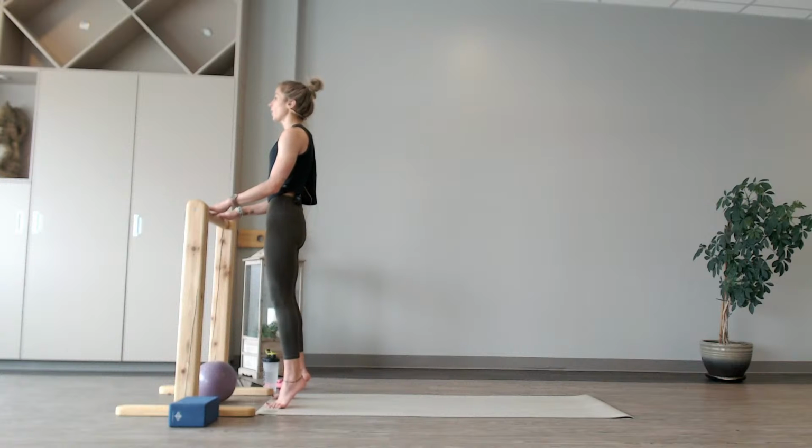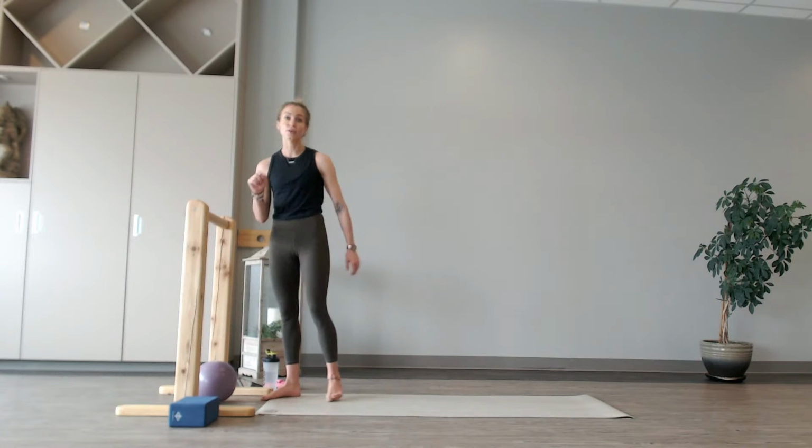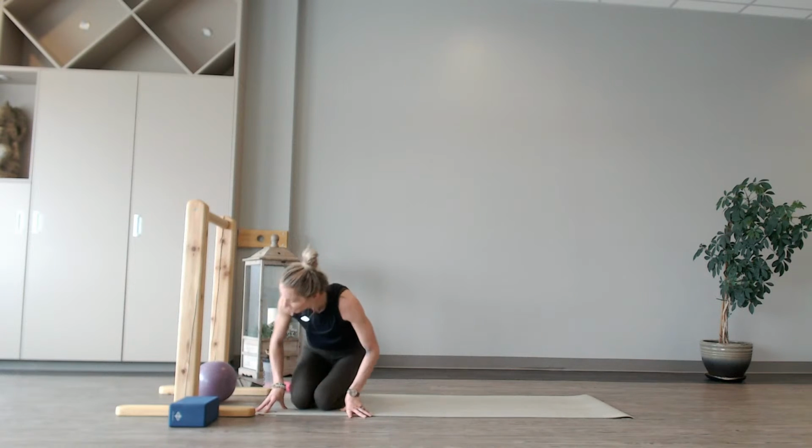Breathe for 4, 3, 2, hold it here. Squeeze your calves together. Squeeze your inner thighs and your glutes. Hover your hands if you can. And then slowly release down. Really good. We're going to come down onto the floor. So go ahead and take what you need here. Grab some water if you like.